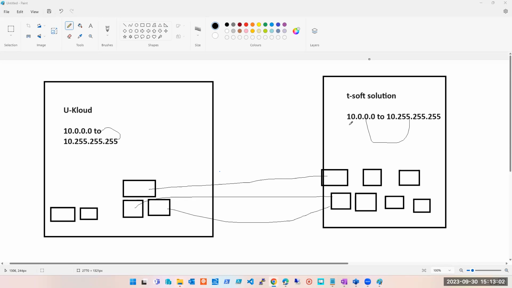Machines, printers, etc. in different networks cannot talk to each other. They don't even know they exist. If from this machine 10.0.0.0 I try to talk to 10.0.0.1, it is definitely not going here. This one doesn't even know there is something like that here. It will search for 10.0.0.1 somewhere here. And if a sufficient level of access is there, this machine will be able to talk to this machine, or to this printer, this scanner or database, whatever it is. Is it clear, guys? Are you getting it?